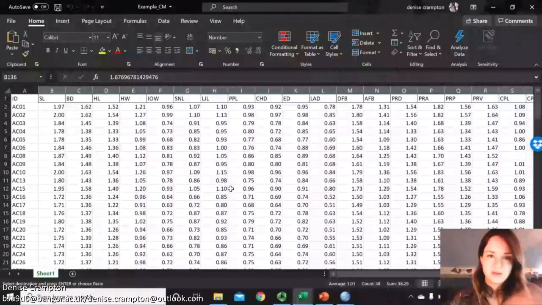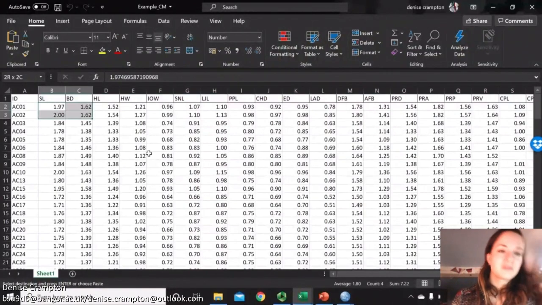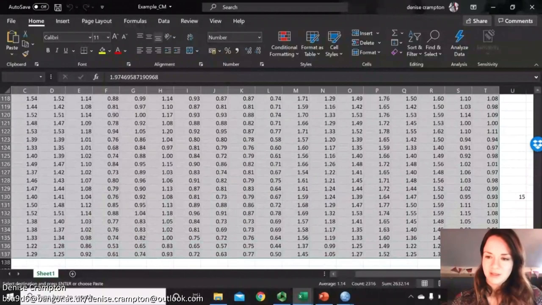Here I have just normal classical caliper-based measurements for each of those. So I'm just going to copy them and add them to our data.